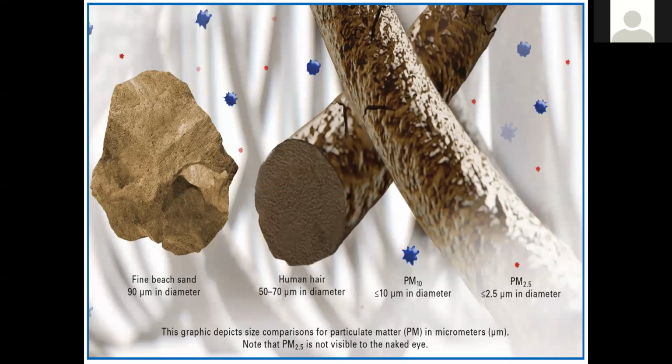If that PM 2.5 is stratified, so is that COVID-19. That's why it hangs there for 3 hours at a time. It just does not have enough surface area to be moved by the air currents. So through that agglomeration process, the pathogens as well as virus, asthma and allergy triggers will attach to those particles that are being moved with the air currents now and can be moved back to the system filter and eventually be filtered out.